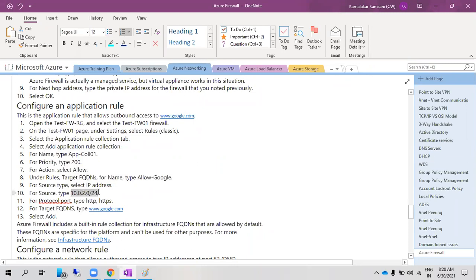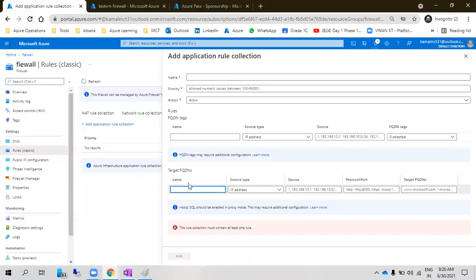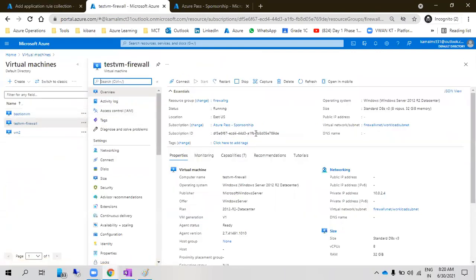Okay, the source type is the VM address range. Okay, so let's say allow Google. I'm going to allow only Google. Okay, let me set the name as app rule, and we can have priority number 200 and allow. So the source will be my VM subnet.